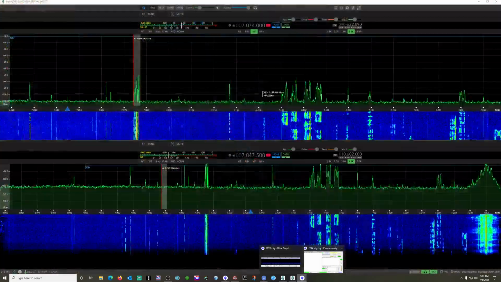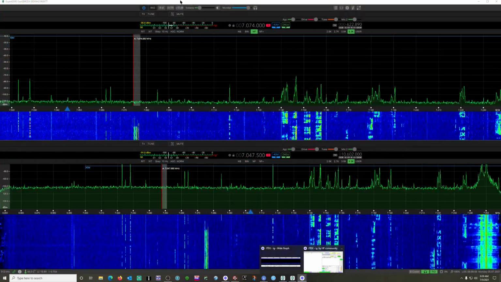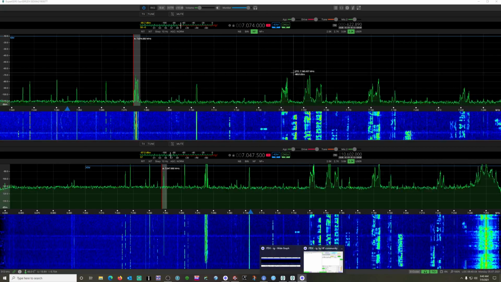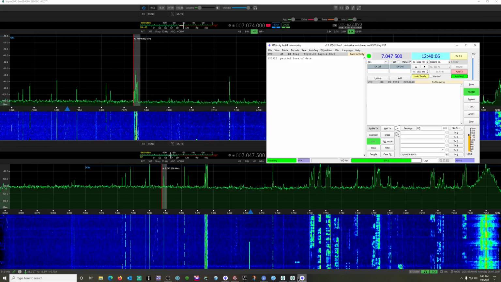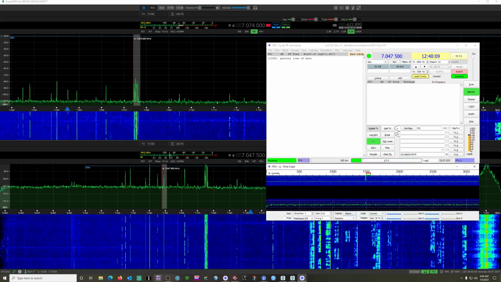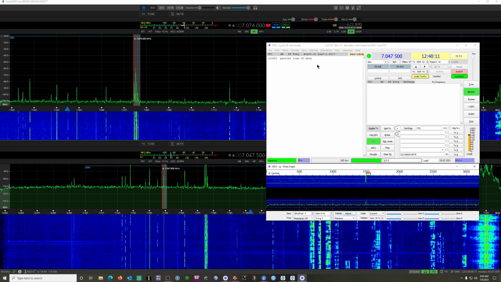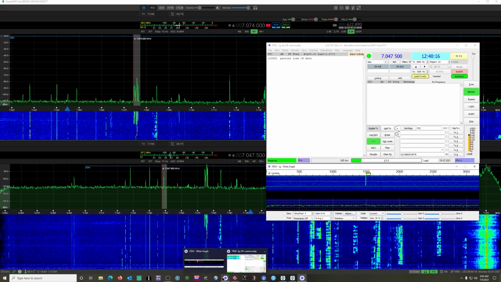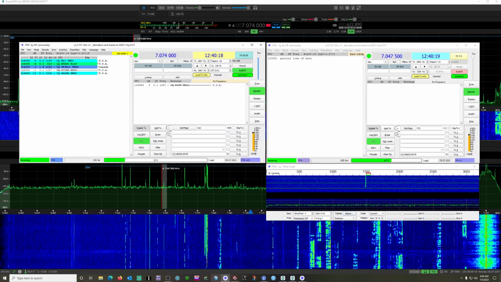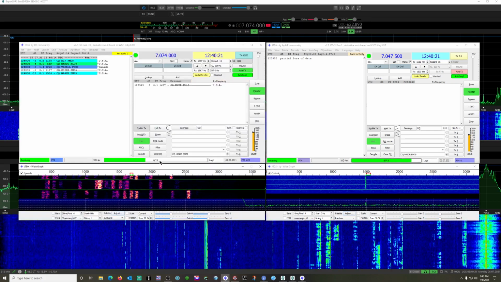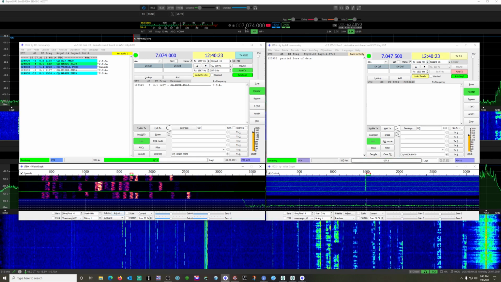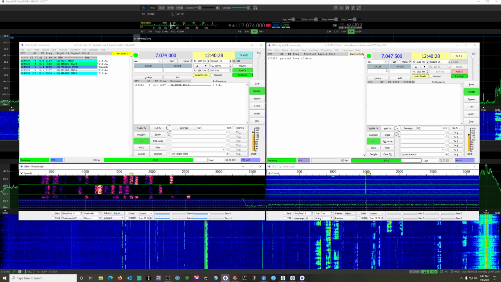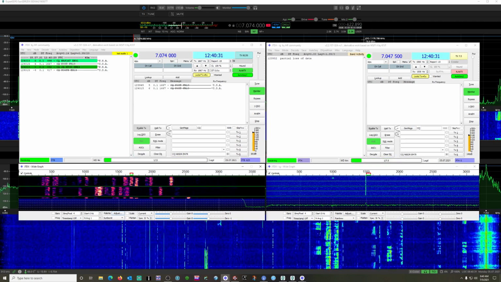Oh, look at this. When I launch that, you'll notice that I now have 2 receivers running. So let's pull these up. And that's the second instance of it. This one's on FT4. And let me unhide this guy from the taskbar. And there's our first instance. This is the one on FT8, the 074. This is 7.047.